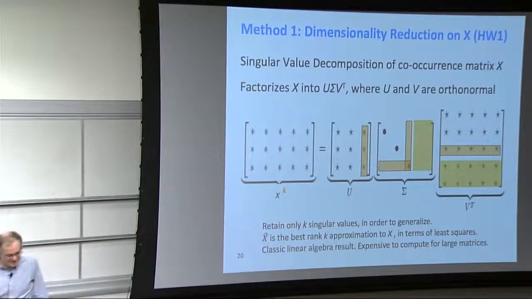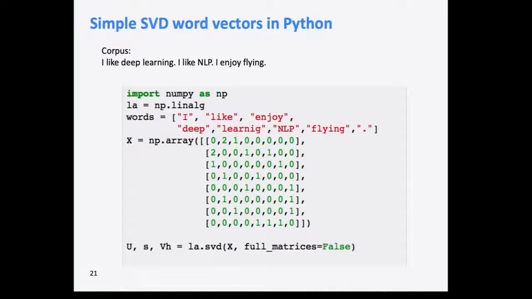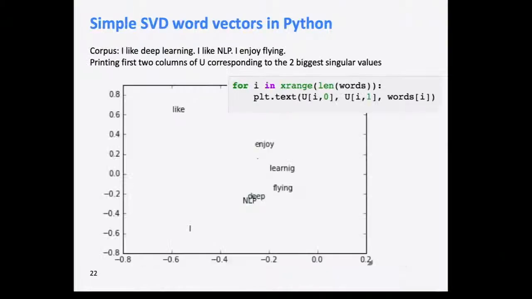So we could do this and we could build word vectors. I can make use of NumPy's SVD function, and I can throw matrices into it, and I can make word vectors. These ones look really bad, but hey, I gave it a data set of 3 sentences, so this is exactly a fair comparison.